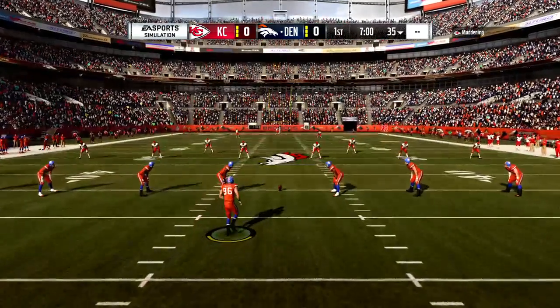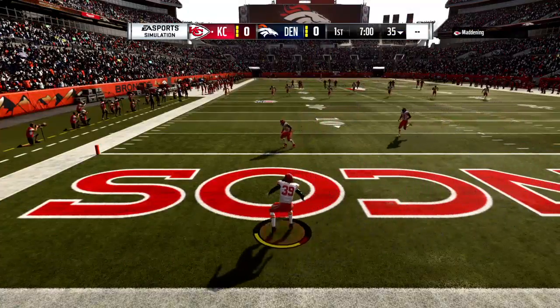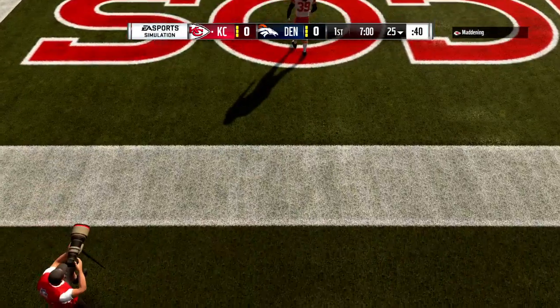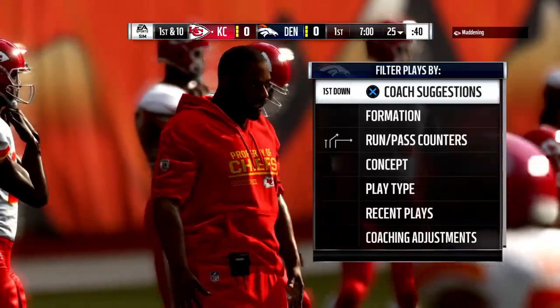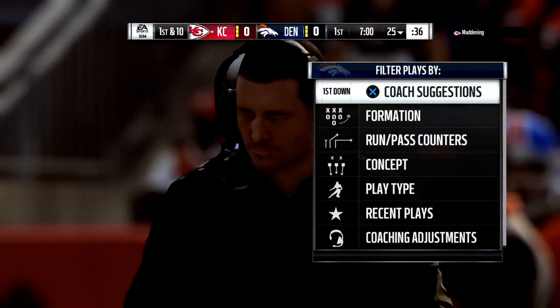Set to go now in Week 6 of the NFL season, and we are underway on EA Sports. And as we see so frequently here in Colorado, that one over the end line, so it'll come out to the 25.